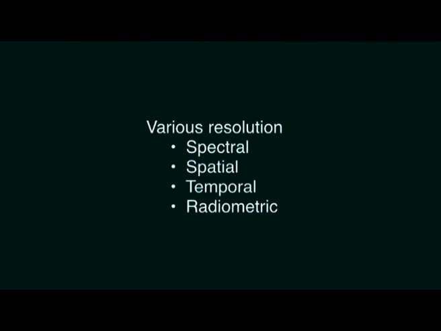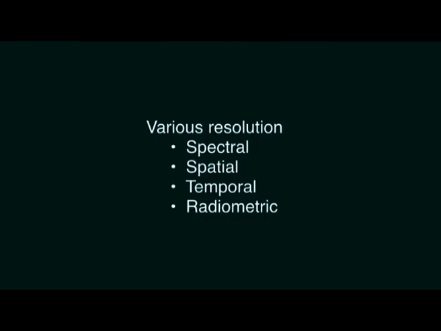And then comes the spatial resolution, that is the minimum size of the object that can be viewed from above, or about which information can be obtained by remote sensing. It has come down to some 23 centimeters with IKONOS or QuickBird data, and our own Indian Earth resource satellites are giving up to some 1 meter resolution. So that is the spatial resolution, that is, in space, how far we are able to see the objects in the image.